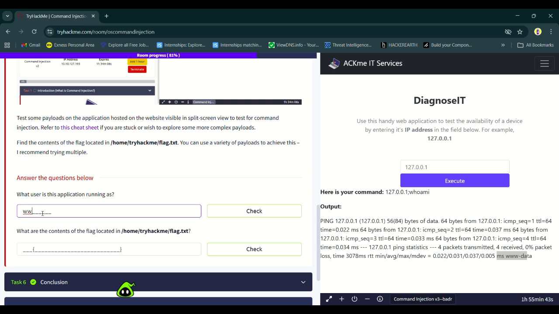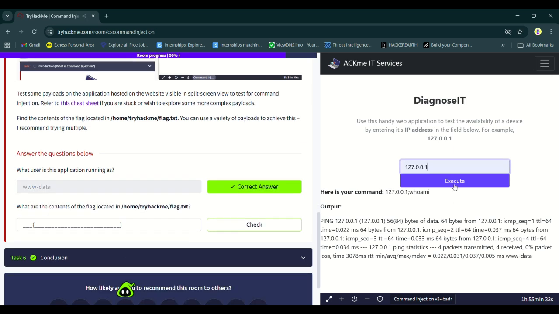Let's check it. The question asks for the contents of the flag located in the home directory. So like normal, I'm doing this part first, and then let's see pwd, that is where I am currently. So currently I'm in var/www/html.